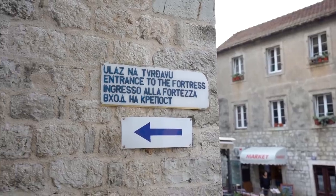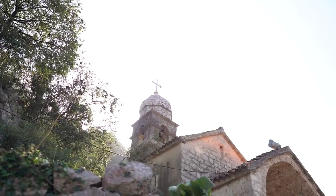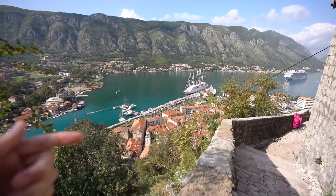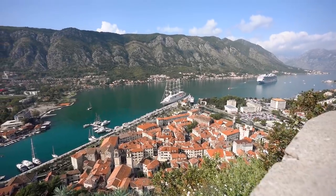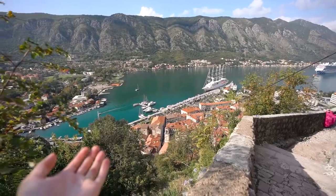One thing that we missed last time was that there is this amazing hike taking you from Old Town all the way up to this amazing fortress. So today, that is the plan. About halfway up, there's this church just here and it still gives you such nice views. You can get a view of Old Town and it's really designed with this triangular shape. And you also realize just how small the Old Town of Kotor actually is.